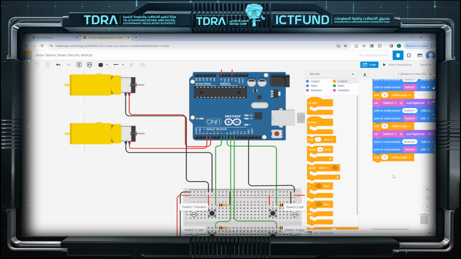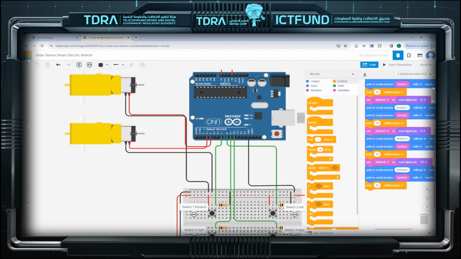So now I have decided how I read the values of my 4 variables, okay? And I will print this value in the serial monitor, but instead of printing them randomly without knowing which value goes to which switch, I will write them as text, and then I will assign this value next to the text that I have written. So it would be switch 1 is equal to 0, switch 2 is equal to 0, switch 3 is equal to 1, switch 4 is equal to 0, for example. And you will see this in the serial monitor as we run the simulation.